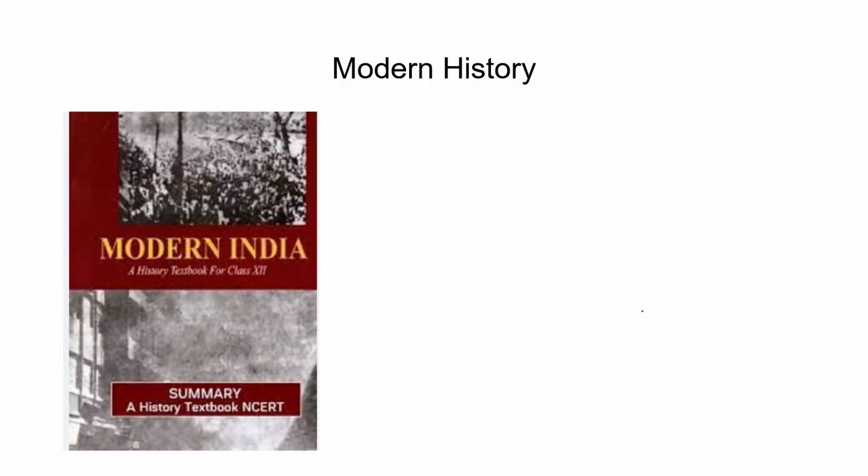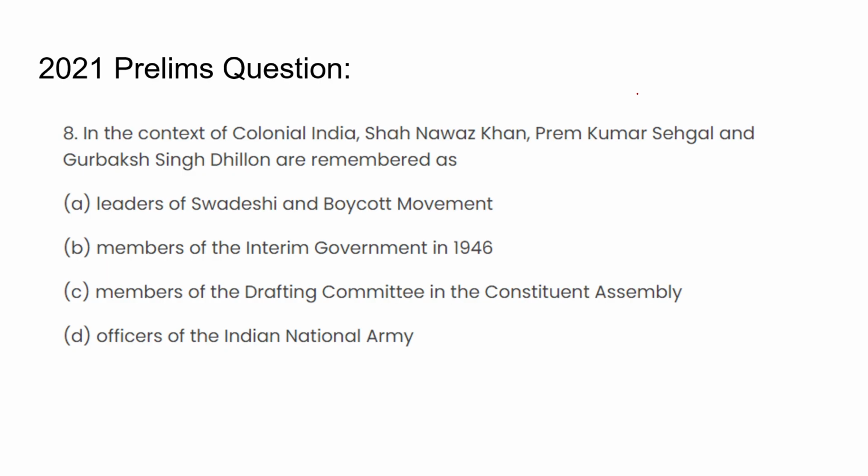So next, coming to modern history, here again the most important NCERT is the old NCERT of class 12th written by Bipin Chandra. Either you can read this or you can also go for the standard book by Spectrum Publications. Apart from this, there are two other NCERTs, Our Pasts 3 and Themes in Indian History 3. These are good if you read them, but they do not come under must-read NCERTs, so I have not included them here.